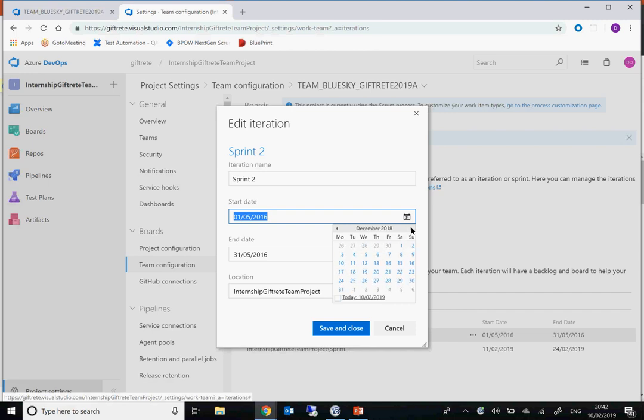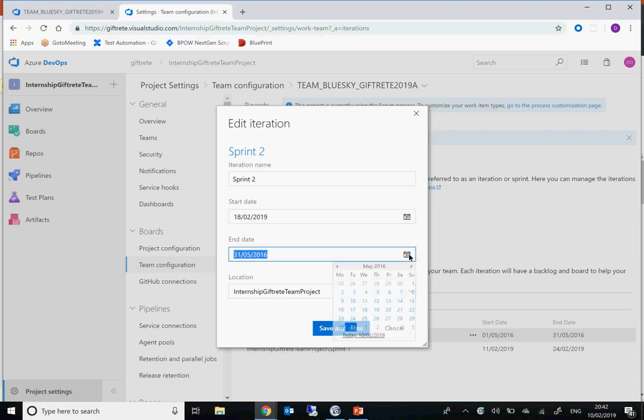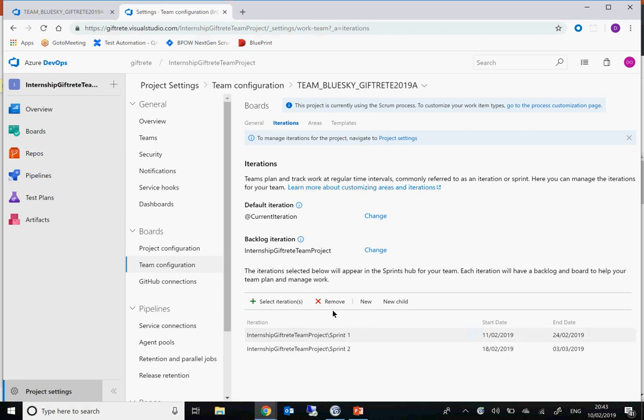So the second sprint will start on the 18th and end 2 weeks after that. Okay, so that is sorted now.